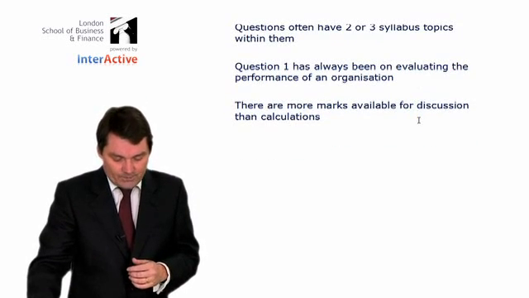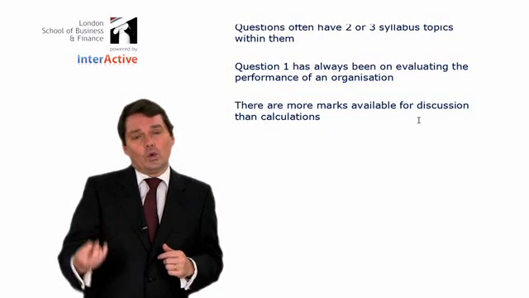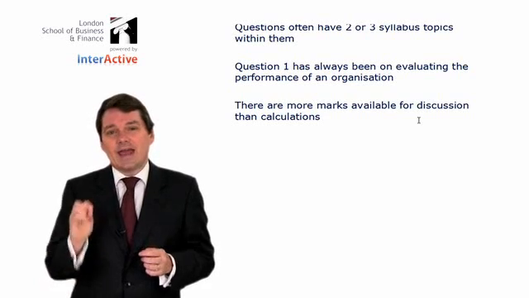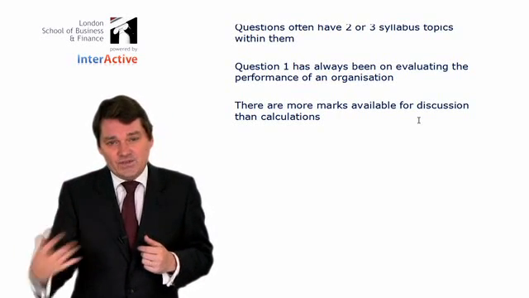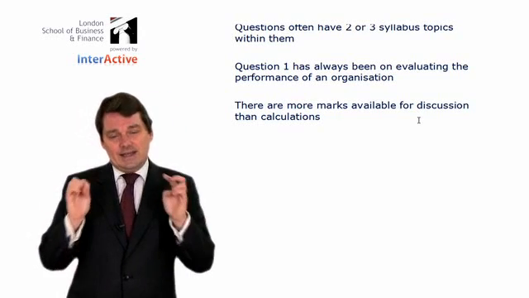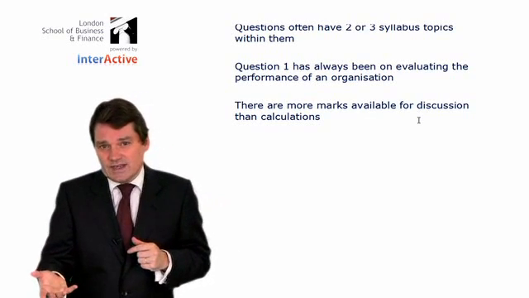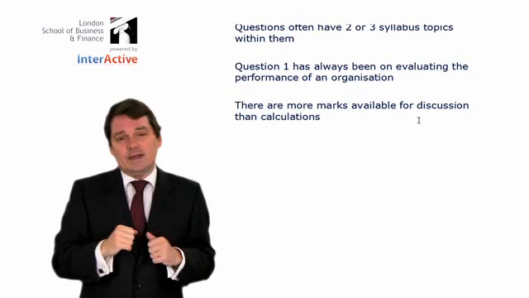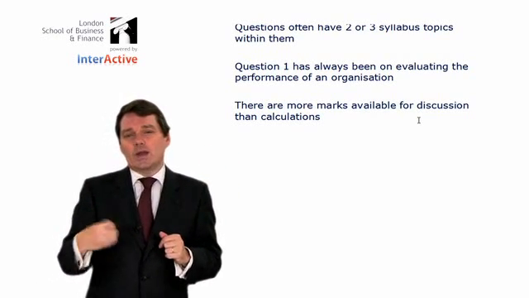A couple of other points just to bear in mind. Question 1, on the first 6 exams, has always been to do with how the organisation is doing. Normally you have been given some figures or you need to calculate them, and the whole idea is to interpret what those figures mean. Now, what the examiner has done in lots of the exams is, first of all, there are the numbers. What do they mean? Secondly, what do you think about the way we are going about this?